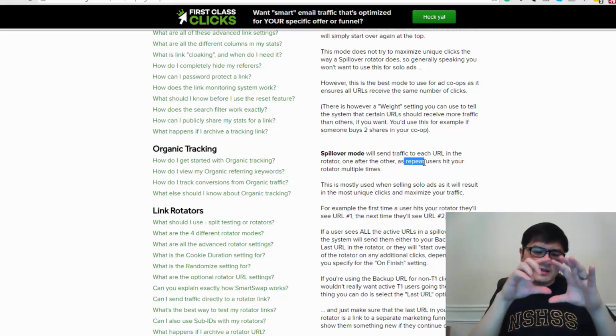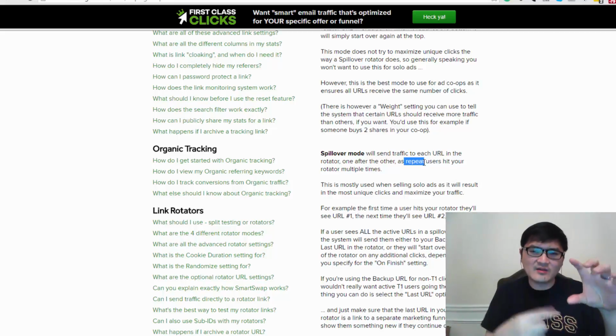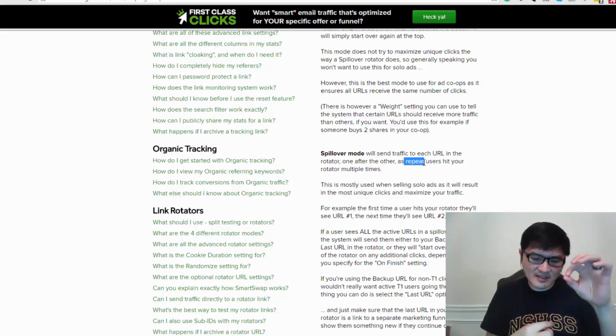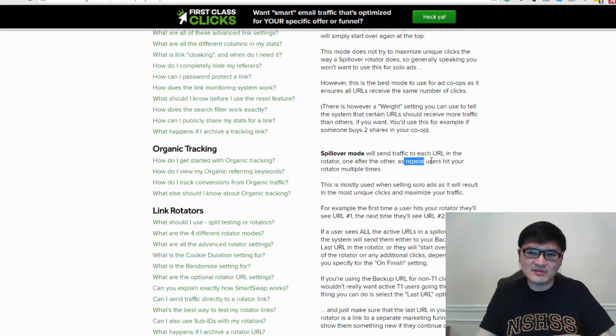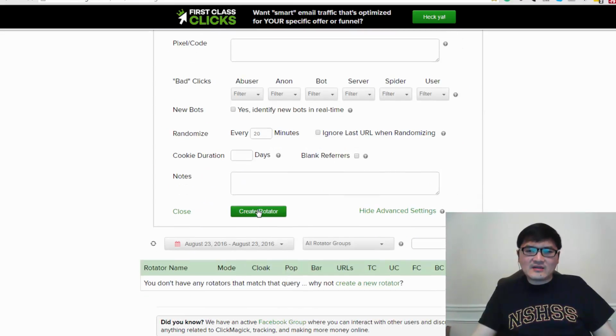So you have an email with multiple links, right? But you actually provide the same link, all the same link coming to here, and if they click the second time, the second link in the email, they have become a repeat user, right? So they are going to the next tier. Okay, so once you've done that, you can actually save right now.